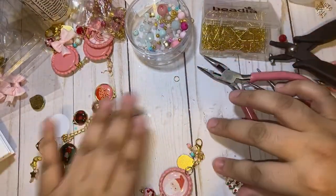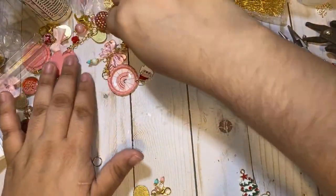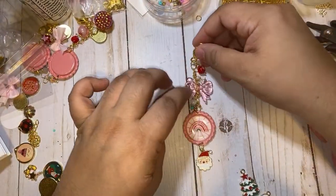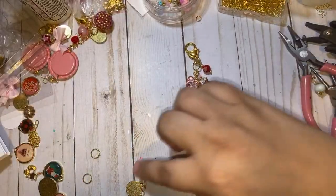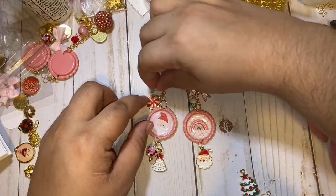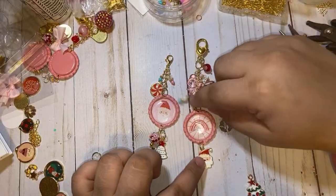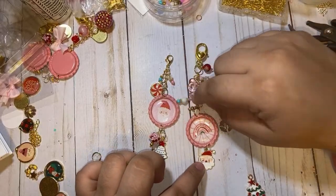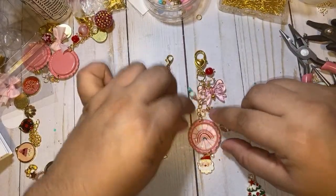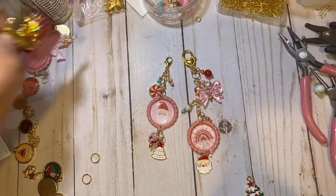And then to recap, guys, we have this one. How do you guys photograph these? Looks like it's gonna be hard to photograph. This little baby one. I love the little baby ones. Alright, and then we have.